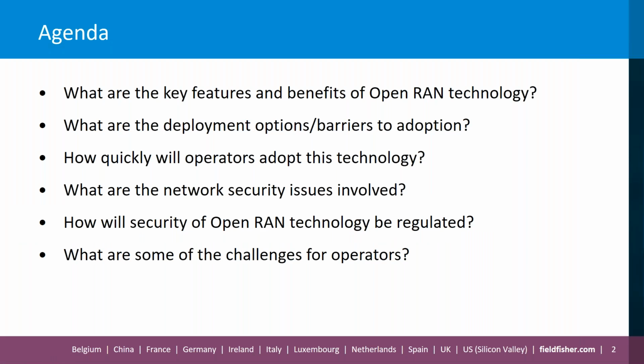So I'm going to cover the key features and benefits of Open RAN technology, look at some of the deployment options and potential barriers to adoption. And then with what I can only call impeccable timing, given that the Telecom Security Bill is due to be published today, James will look at some of the network security issues that may arise and discuss how security of Open RAN technology is going to be regulated in the UK. So if we can go to the next slide.